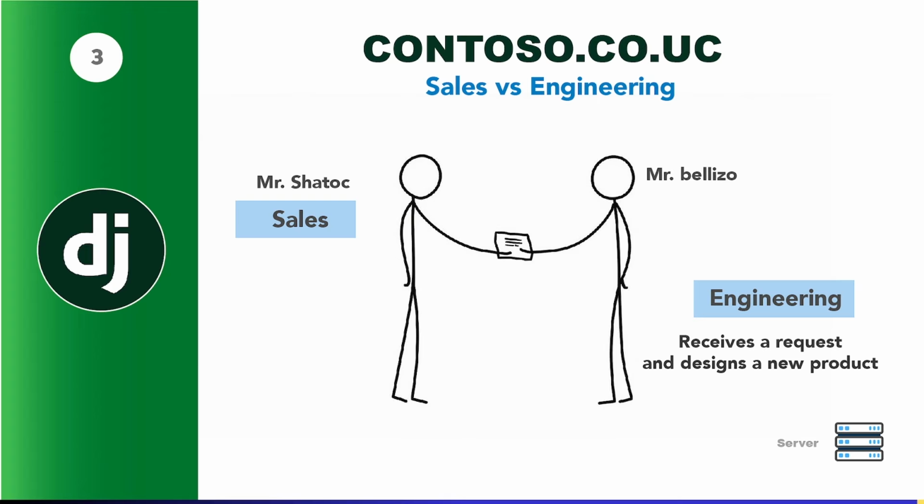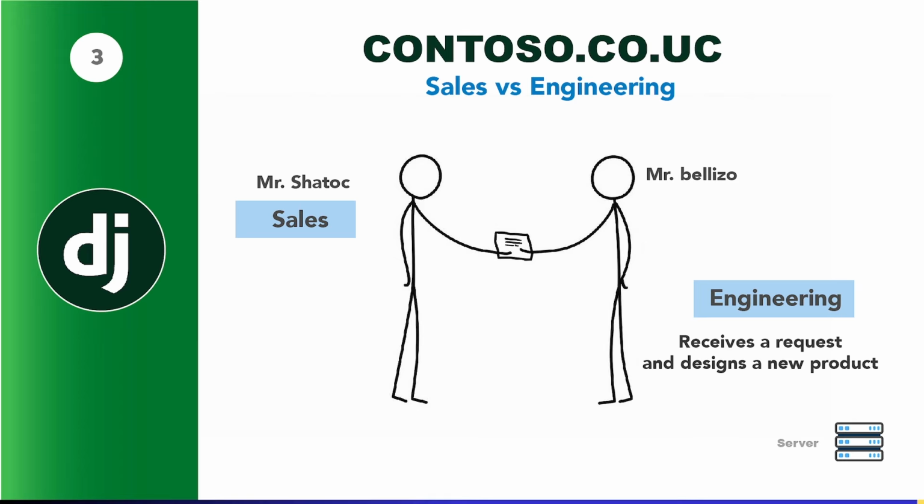Okay. Now, after getting a request, Mr. Shatok is talking to Mr. Belizo. Again, respect Mr. Belizo's name. It's his name, and I'm just selecting this name. I don't know if these are actual names or not. Even if they are actual names, I'm not breaking the law by using these names here. So I don't want somebody to comment on my video, hey, stop using my name, don't use my name in your video.